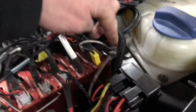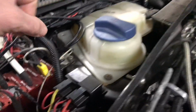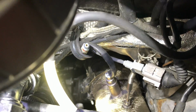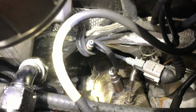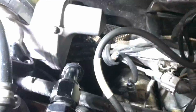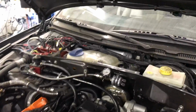And then this one is EGT. So this EGT probe, it's just a single probe, but it's down there right next to the wideband. So the EGT is a small sensor, and then this is the PLX. This is one of the wideband sensors. There are 3 on the car. There's one in each bank, and then there's one down after the merge collector. And all those sensor modules, they come through.